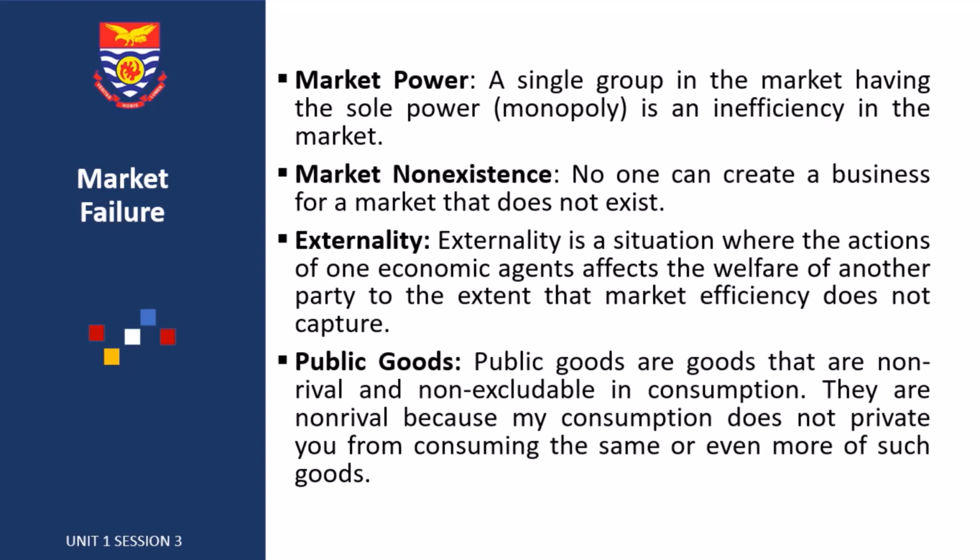The other cause of market failure is public goods. So we know that public goods are goods that are non-rivalry and also non-excludable in consumption. Each and everyone has to benefit from it, and as soon as it is provided in the market, no one can prevent another party from having access to it. This causes an inefficiency in an economic market.